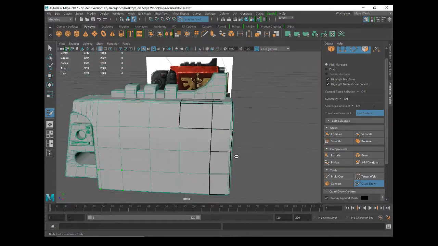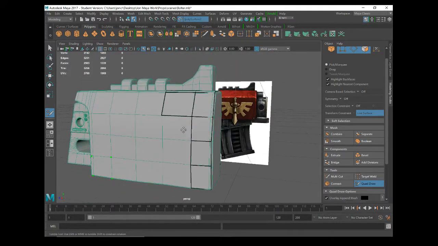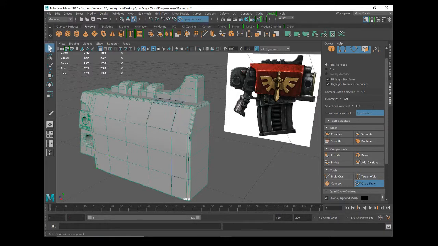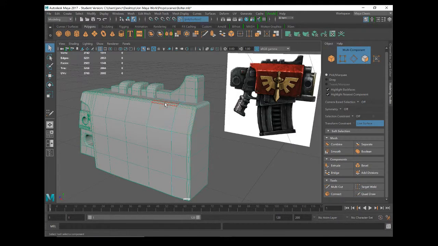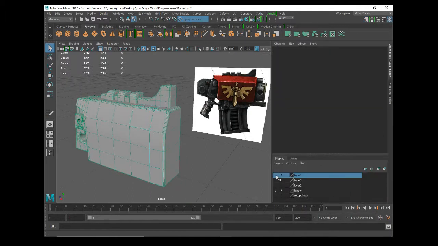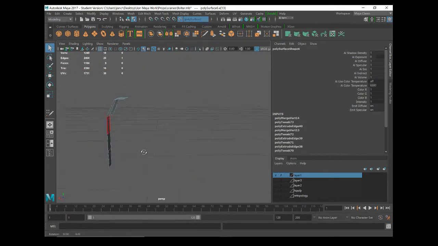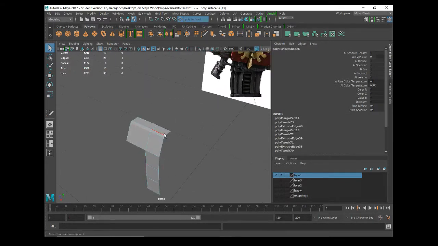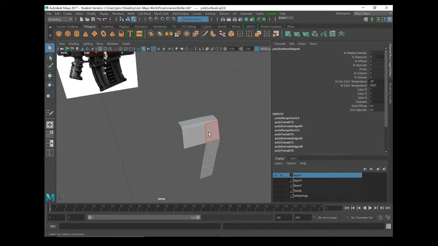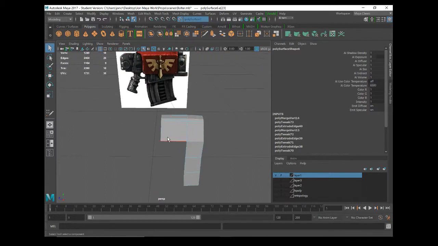So what we're doing essentially is creating a new base mesh. You can see we've got another layer. If I just turn this off, this will be much simpler. It will be much lower in polys. And then once you've gone around your entire object and kept it very simple and neat, you can create a UV map for this object and then apply all of your detail and your texturing to that.